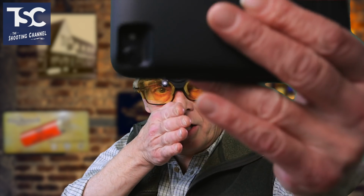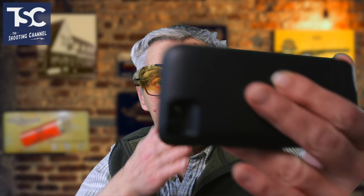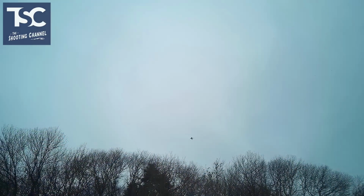Then, to get the camera lined up right, you have to mount the gun and look at the screen on your phone to see how it needs adjusting. Now, that's not easy to do on your own, as I discovered, especially if you're on a peg with limited time before the drive starts. Still, I did what I could, pressed record, and hoped for the best. And here's some of the results. Not half bad, really.